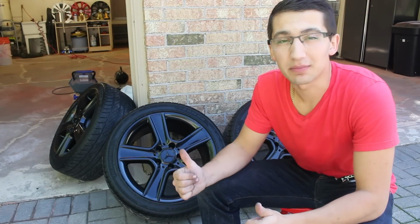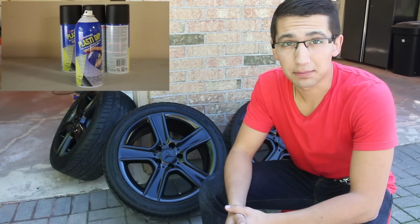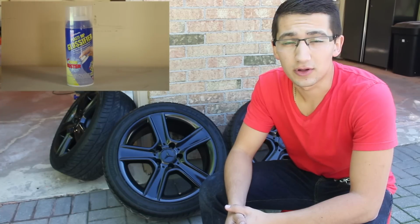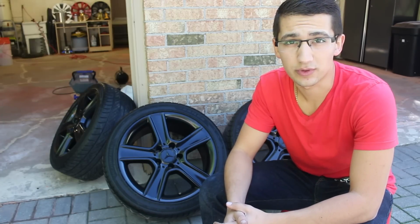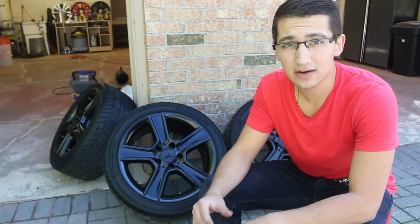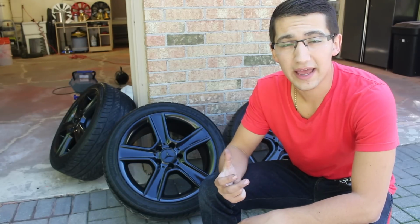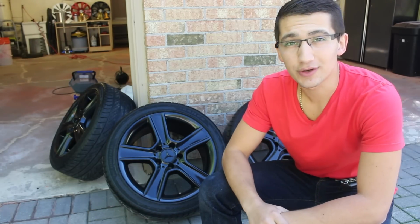All right, guys, so I've got the wheels behind me. They're all done. They're all cleaned up. Now, to do this job, I used 4 cans of black plastic dip, 1 can of glossifier. I used Meguiar's wheel brightener to clean the wheels and the rims. I then used a Meguiar's tire shine. It's an endurance tire shine. I put that on the outside of the tires. And I also used a 3M spray trigger to get this job done. Now I'm gonna get the camera, I'm gonna bring it in, and I'm gonna show you how they turned out.